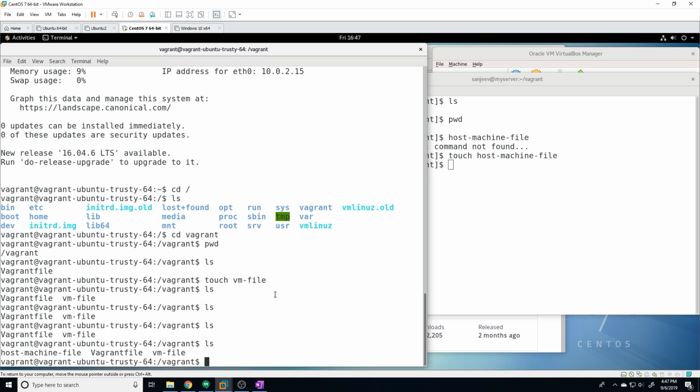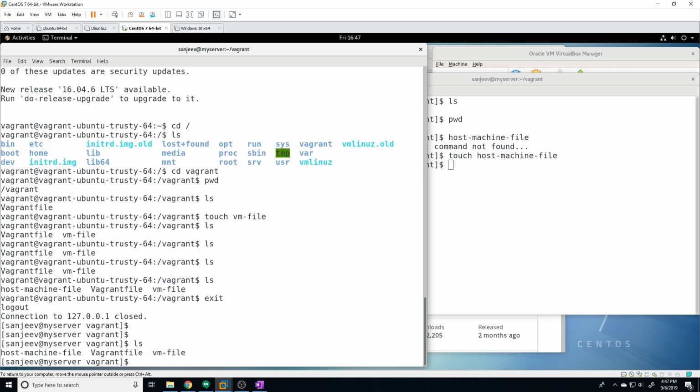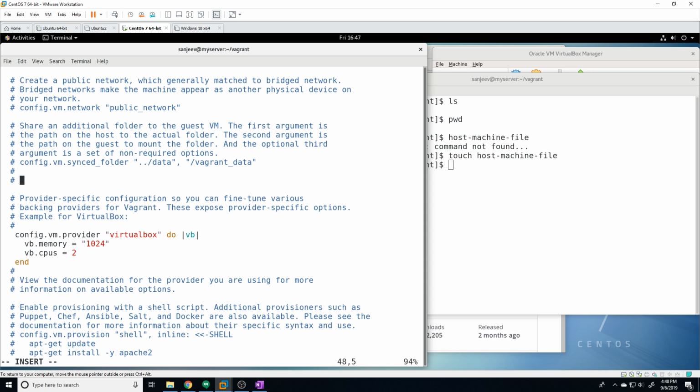But we can actually configure more directories to be shared. So let me exit out of here. And let's go back into that Vagrantfile. And I want to show you guys how to configure a synced folder. So this is an example of how to configure that. And the first thing I actually want to show you is what configuration is needed to make the default configuration. Since we're already sharing a directory by default, what would that actually look like if we had manually configured it ourselves?